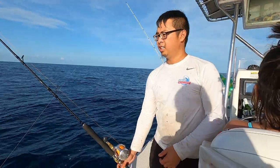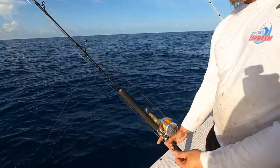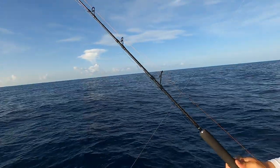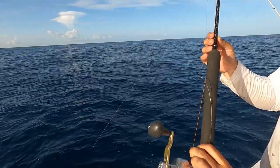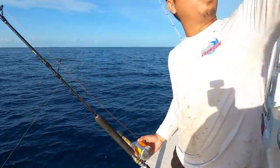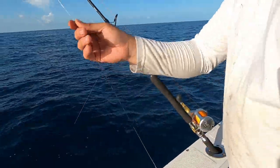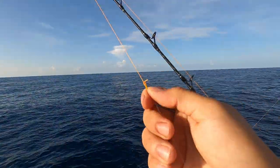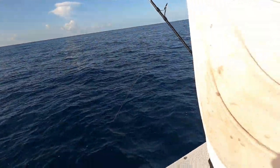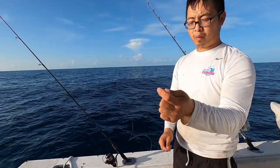Alright guys, let me show you what I'm using today. For our kingfish rig, I have a Shimano Talica 16 spool with 50-pound diamond braid and a Shimano Teres medium-heavy action rod — it's a 6'6", 50 to 150 pounds. We have a lighter one up there as well. Right now I have our braid tied line-to-line with a uni knot — kind of a modified FJ knot — maybe five feet of mono, and from there I'm going to go to a piece of wire, 80 to 100 pound wire.